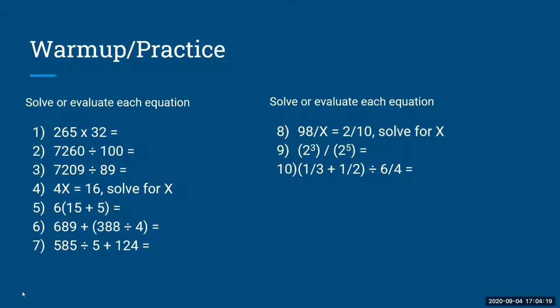Oh yeah, for number 8, let's see. You should see it's a proportion. I just rewrite it again, because you guys don't like the fractions like that. 2/10. There you go. Number 9 is pretty easy, just an exponent property slash rule. Or you could do it manually, but if you know your exponent rules, you do it real fast. And everything else is just simple arithmetic. Nothing special, nothing fancy.